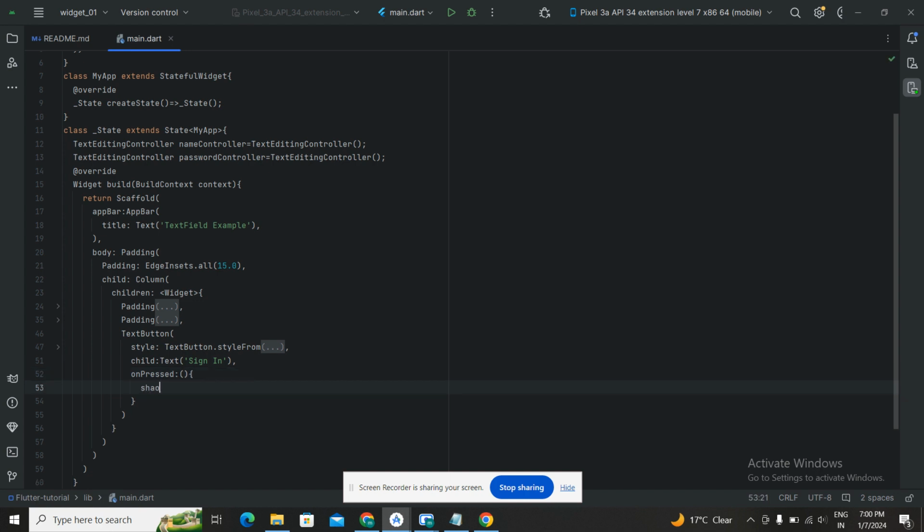let's create the show dialog. Here I'm going to use the show dialog context. Okay. After this context, we are going to use the builder. This builder will return the alert dialog.